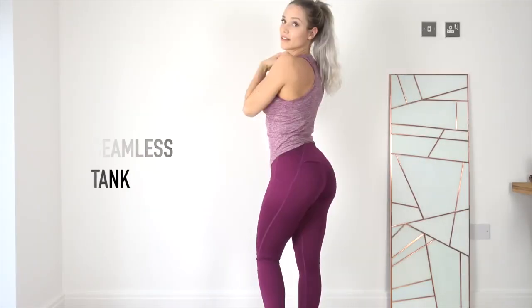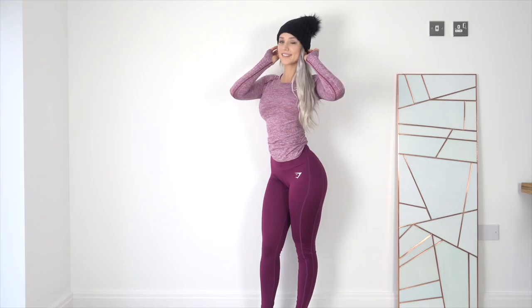And just for fun, I've topped off this look with a fur pom-pom beanie that I actually got from Misguided, and I just think it looks super cute and wintry. On to the fifth look.